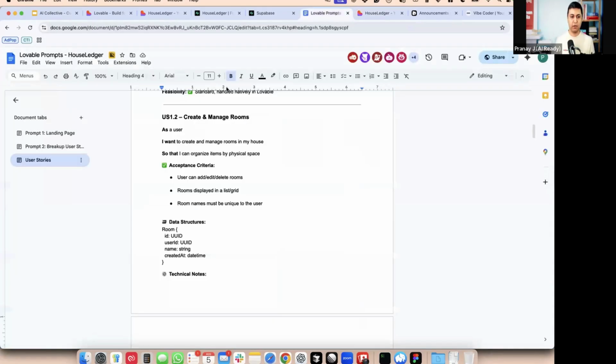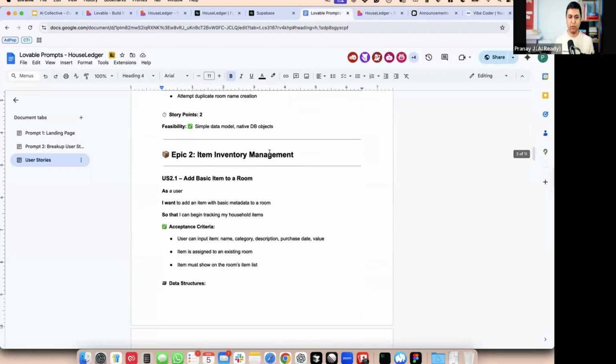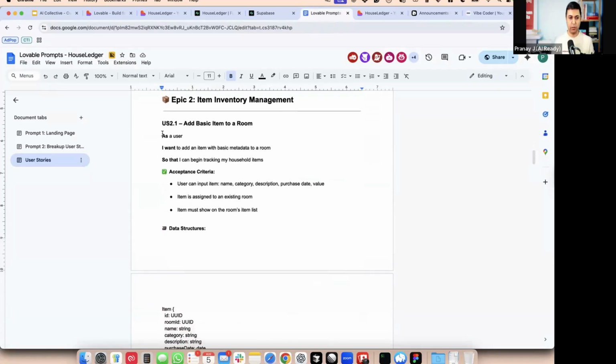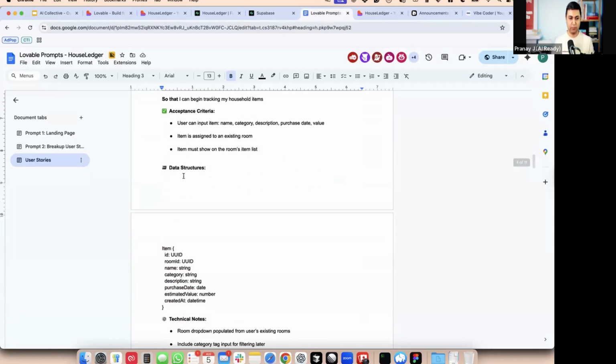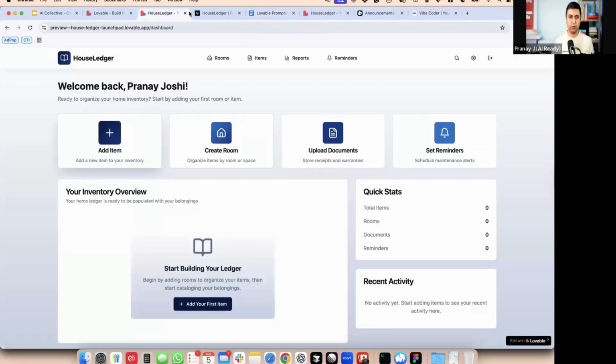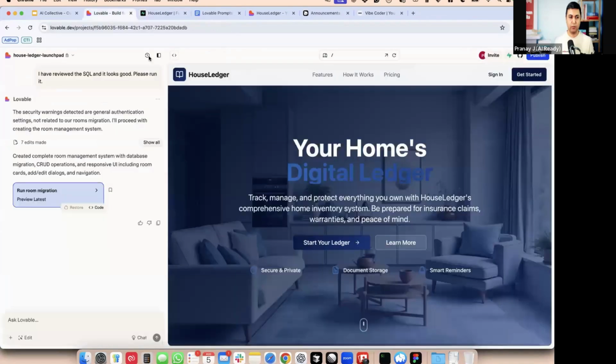All right. So that was our user story 1.2. Now let's go to item inventory and we'll copy this. And I'll paste that here.